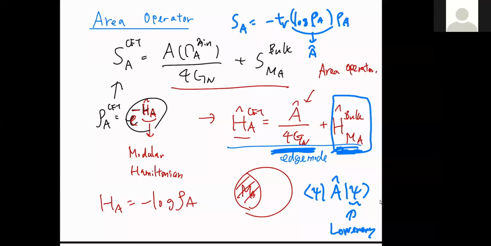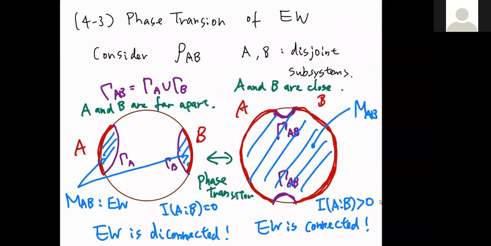I want to ask about the phase transition of the entanglement wedge. It is bounded by gamma A and gamma B. Is there any difference if gamma A is a classical or a quantum extremal surface? If you are interested in a very quantum region, then gamma A should be the quantum extremal surface. That is true. But of course, in that case it's not so easy to calculate many things.